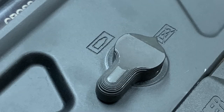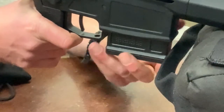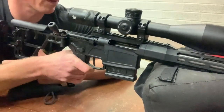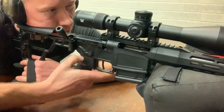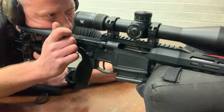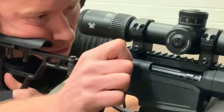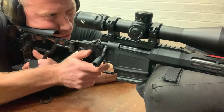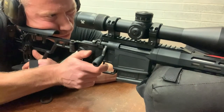Ensure the safety selector is on safe. Insert your loaded magazine into the receiver, pull down sharply to make sure that it's locked in place. Push the bolt forward and down so that it's locked in place. Rotate the safety selector to fire. When you have a clear sight picture, take up the first pressure on the trigger, then squeeze the trigger fully to fire the rifle.